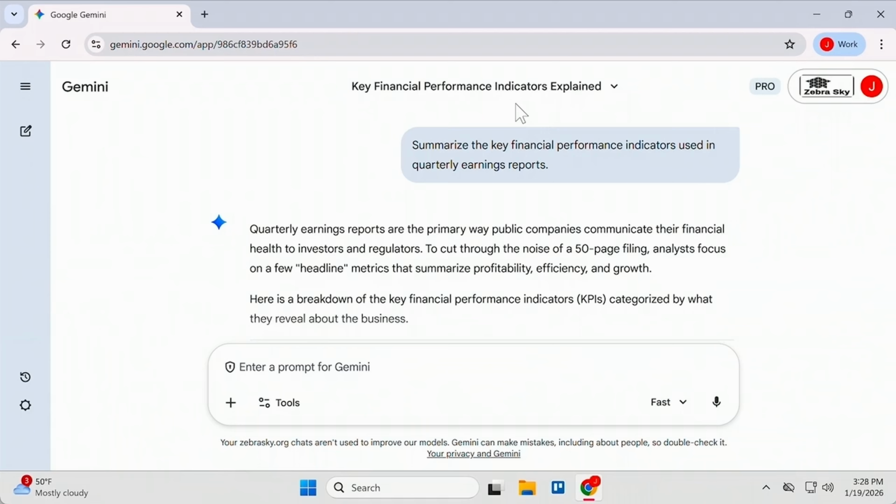To start chatting with Gemini, you have several options for refining your prompts and working with the responses that you receive. In this video, you'll learn how to edit prompts, regenerate responses, listen to your response read aloud, and verify information using Google Search. Let's start by looking at how you can work with prompts that you've already submitted.